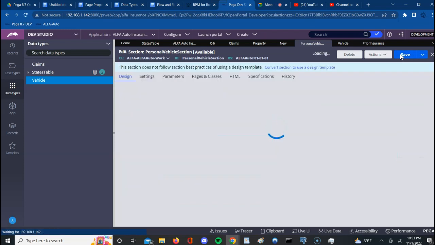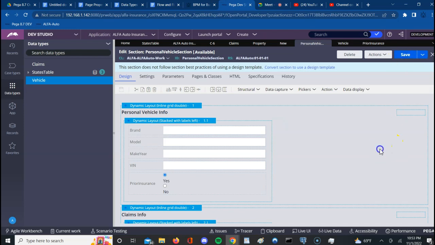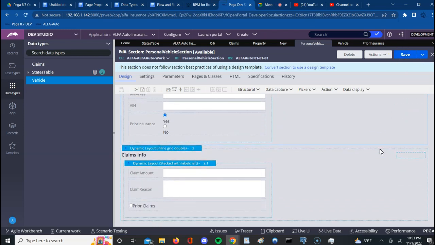Now this should successfully save it. Perfect. We were able to apply visibility conditions on both these screens. Let me set this as default. Okay. So that condition was set.